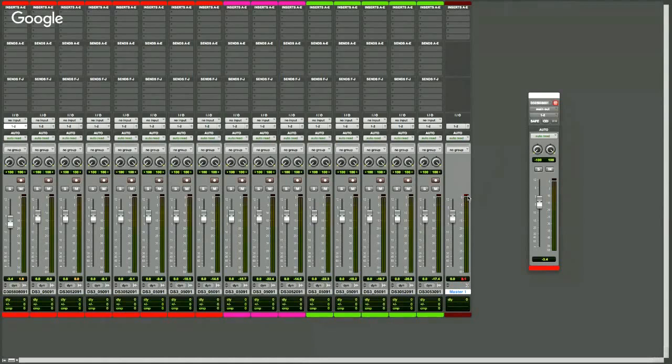If we start our mix and things are already peaking up here, when we add EQs, compressors, anything that adds more amplitude or more decibels, we're pretty much going to automatically be distorting. So what we want to do is prevent distorting.